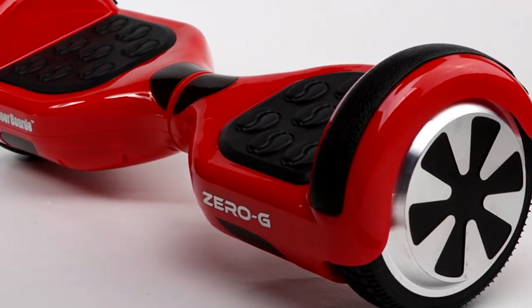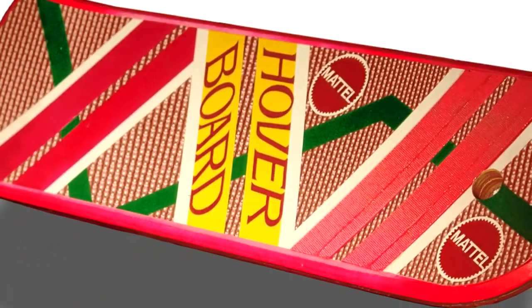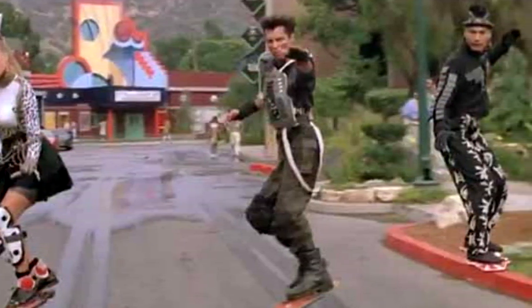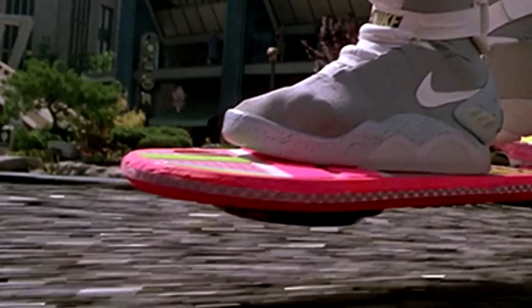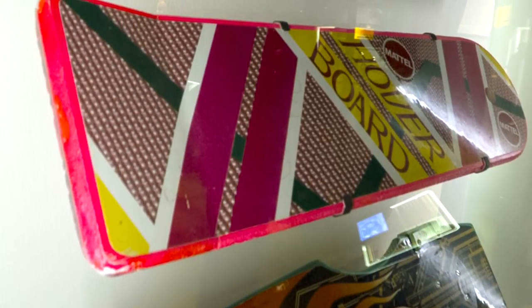Number 2: Hoverboards. We know we already mentioned the Back to the Future trilogy once on this list, but there are simply too many neat modes of transportation dreamed up in these classics. The hoverboard — Michael J. Fox's saving grace in multiple scenes spanning two different movies — had to make our list. It's a hover-converted board that works basically like a skateboard without trucks or wheels. In 2015, in the movies, lots of different companies designed and released hoverboards of all different styles for different age ranges.